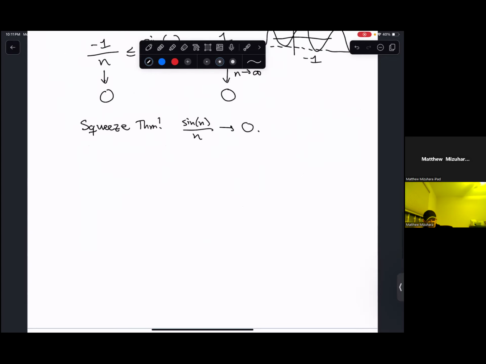And now it's kind of nice to see a picture of this just so we have a sense of what's happening. That sine of n over n, it's going to look something like this, right? It's going to bounce back and forth, but it's always sort of getting closer and closer to 0, right? As you go farther and farther out, these dots are getting really, really close to 0. Even though it's bouncing above, below, above, below, above, below, every term eventually gets really, really close to 0.